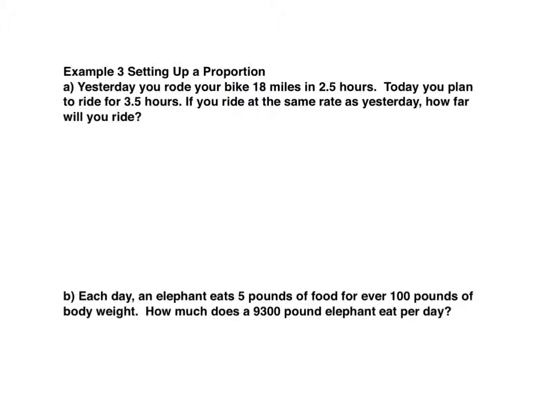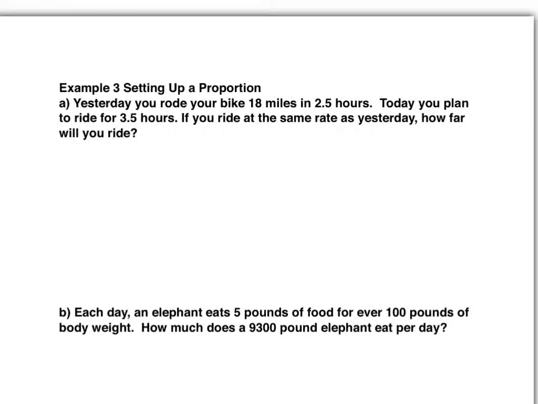Yesterday you rode your bike 18 miles in 2.5 hours. Today you plan to ride 3.5 hours. If you ride at the same rate as yesterday, how far will you ride? So, let's see. Yesterday we did 18 miles in 2.5 hours, and I'm going to set it equal to, because I'm going to go at the same rate, 3.5 hours over x miles.